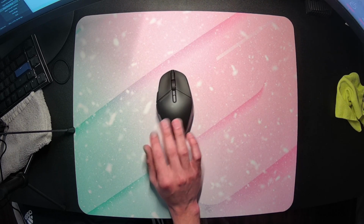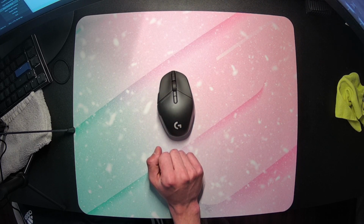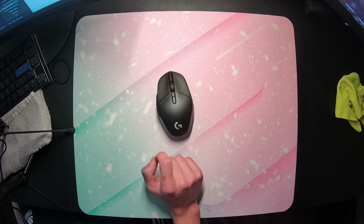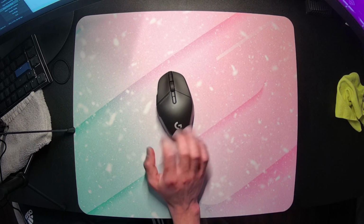So today I want to explain why I like this mouse, and also describe the very specific niche that it sits in, in an effort to help you guys figure out if this is going to work out for you, or if it is even worth your attention. This is absolutely something special if it can click for you, but only if it can click for you. So I'm excited to get into a detailed review for you all today. Alright, let's get into it.